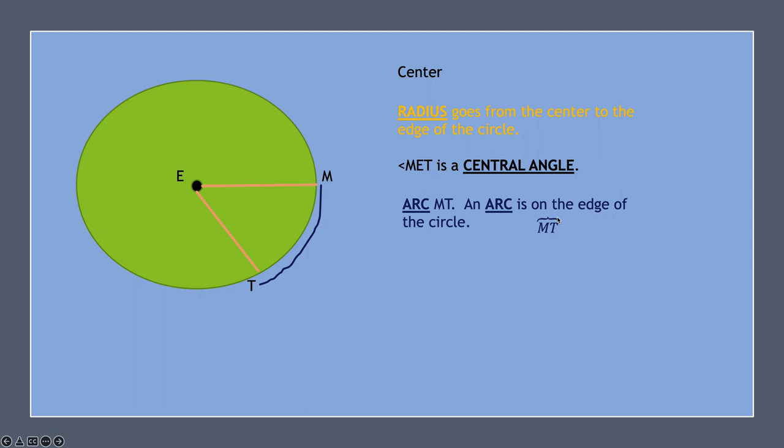But I went into equation editor in this program, and they don't have a proper symbol for arc. This is the closest thing they have to it. You know how with a line segment, you draw a little segment on top, like MT? Well, this is an arc. It's a curved thing. So usually you do an arch, like the left-hand half of a parenthesis, but you put it up in the air. They don't have that as a thing I can include. So I used this symbol, but remember, it should just be an arch like this. It would be like the left-hand bracket of a parenthesis, but turned so it faces down.